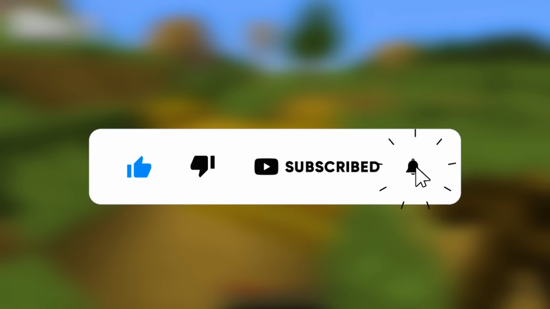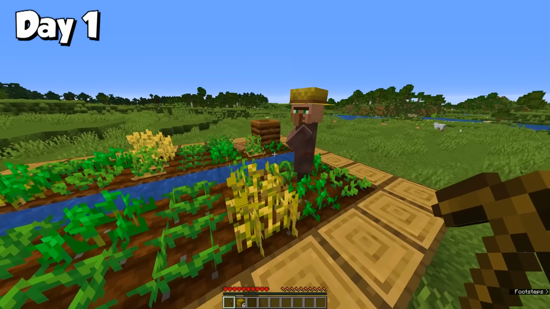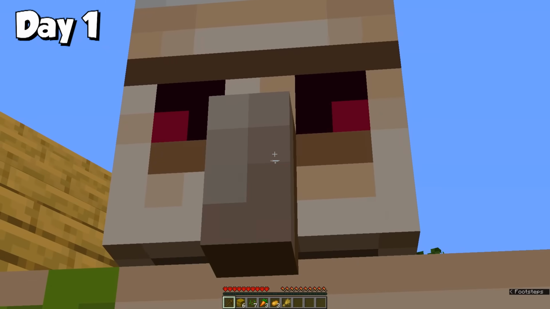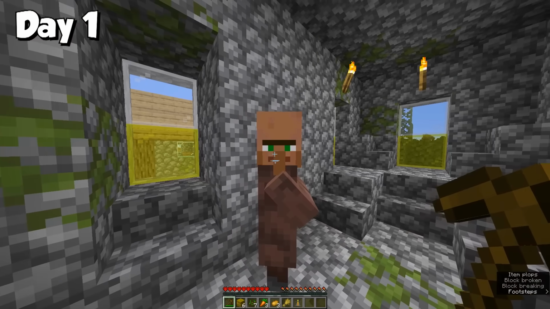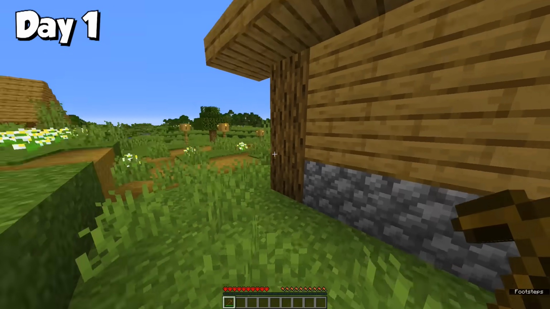But anyways, back to the video. So I collected myself a few pieces of hay right here and also came across this farmer. He was nice enough to give me some of his crops right here. So I collected myself a few pieces, came across this iron golem, and I came across this castle, and I found myself a brewing stand. So I came across another house right here, and I found myself some potatoes and some saplings, and I kind of need to get some stone. Yeah, the villagers won't mind, surely.